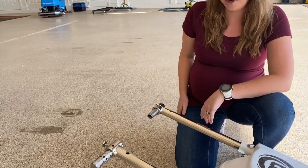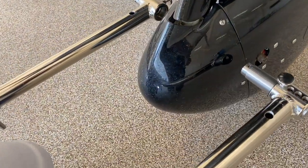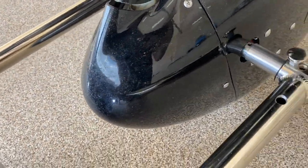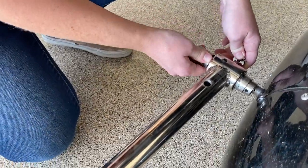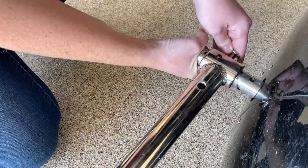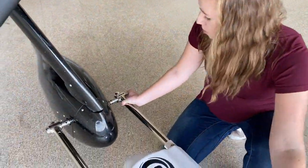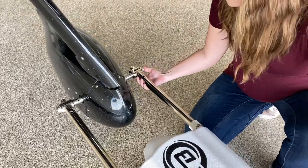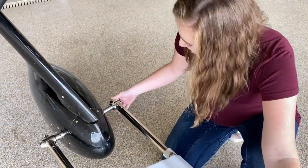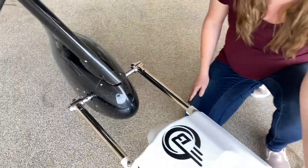Start with it, push it all the way in. You're going to turn this side in as far as you can, then lock it and you're all set up and connected to the Cirrus. Connect this side and wiggle the tug around — it may take some practice. Once it's locked in, your pin's all the way locked down and you're attached to the Cirrus.